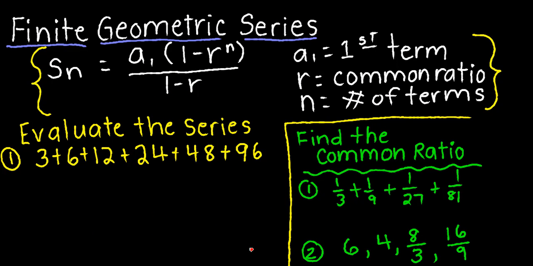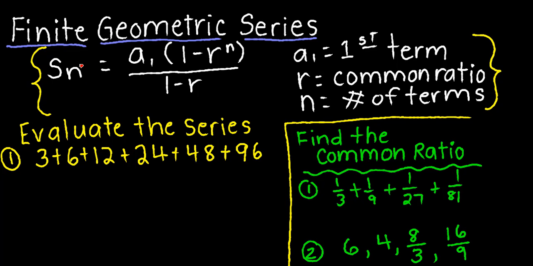As usual, there is a little formula that you can use to evaluate a geometric series. And again, just to review, a geometric series is the sum of a list of numbers that we call a sequence. Geometric series are the ones that are separated by a common ratio, which is using multiplication. So a lot of times the first thing you have to do is find the common ratio, and then you can use the formula. So let's walk through the formula.